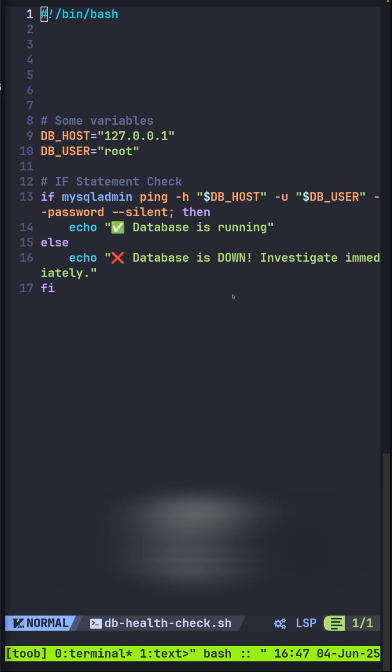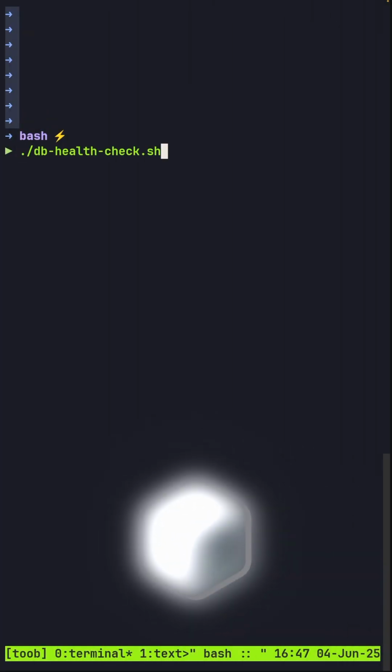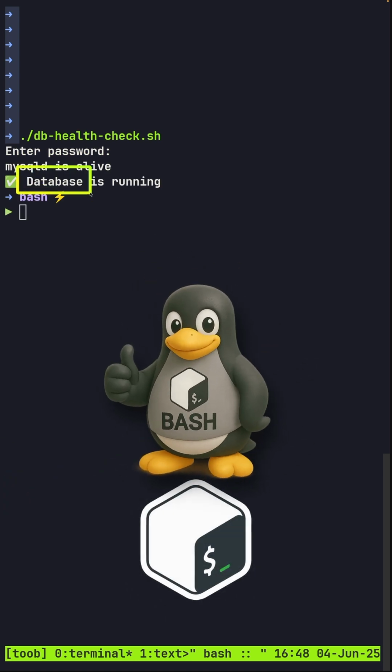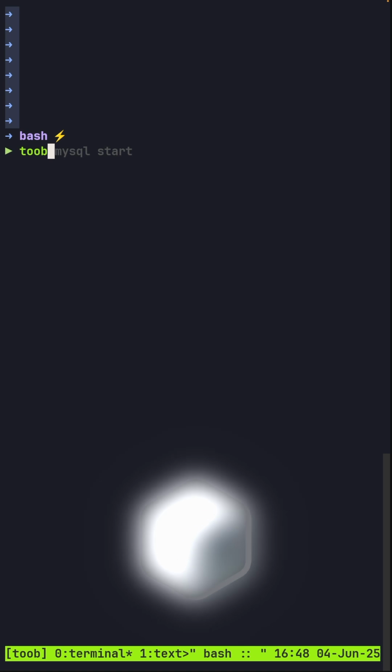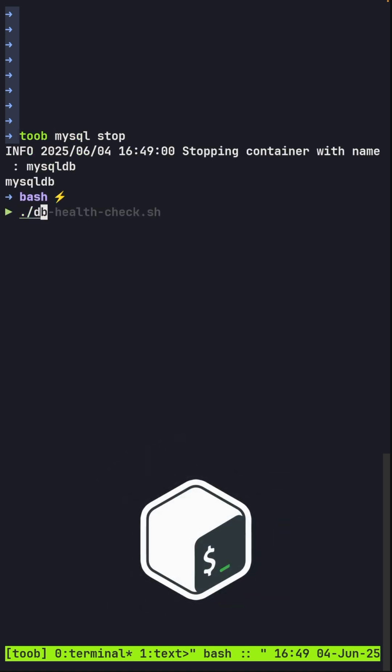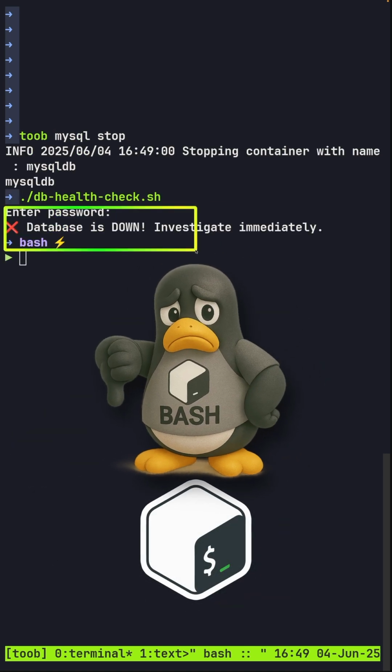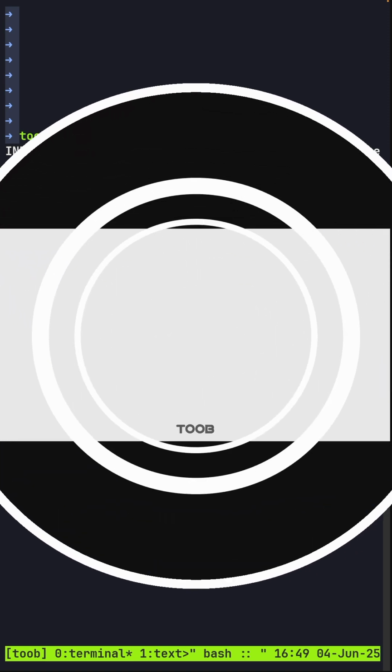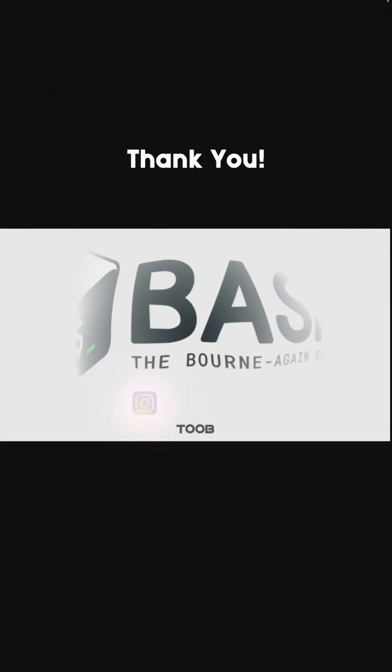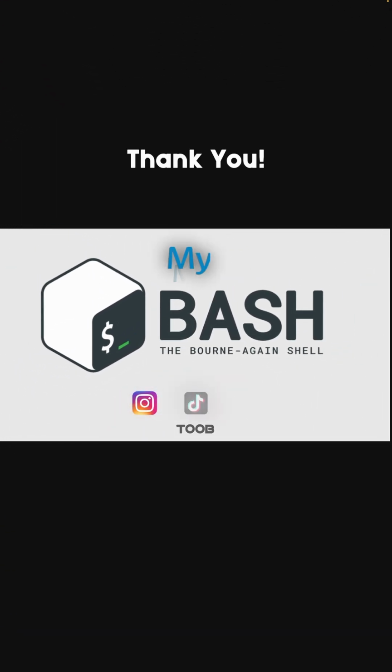And that's it. You can save your file and we can test our script. And as you can see, because my database service is running, this is the printout. For cases where the service may not be running, then executing the script should print out the relevant message for us. This tiny script is perfect for your deployment checks or the CI/CD health probes.